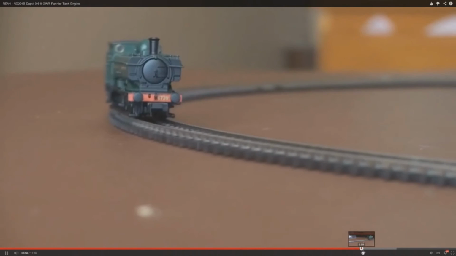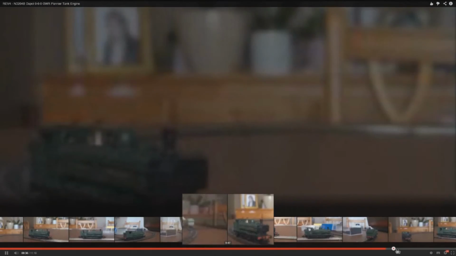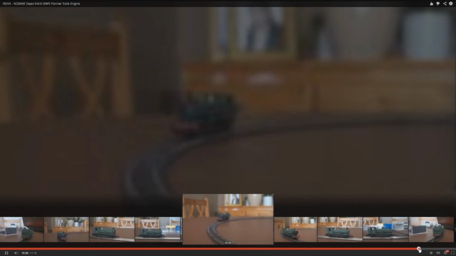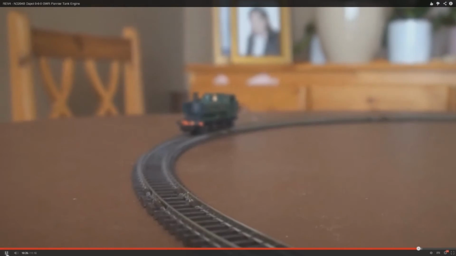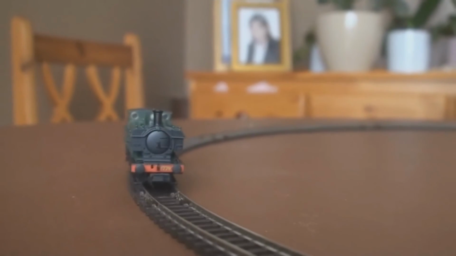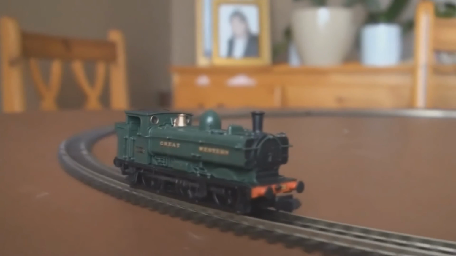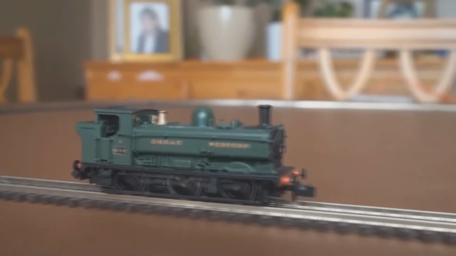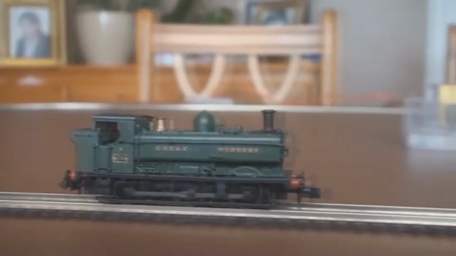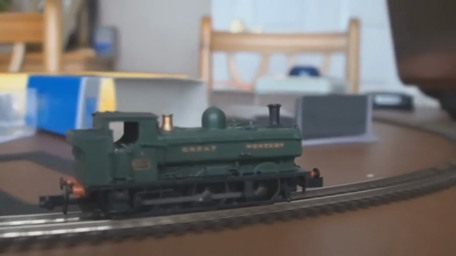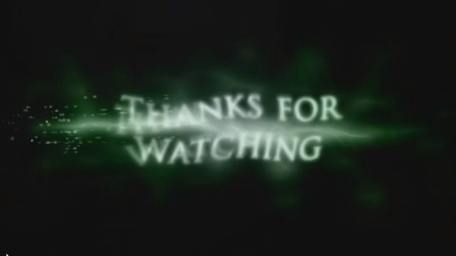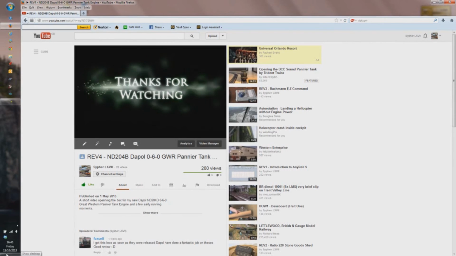And then if I just go forward to the one just before the credits, which I think is around about here. So if we just watch this one, which was really bad, again the background looks fine, the locomotive moving through the shot looks fine. There's a little bit of jerkiness, but that's me with the camera. The actual locomotive looks fine in the shot, the background looks fine.